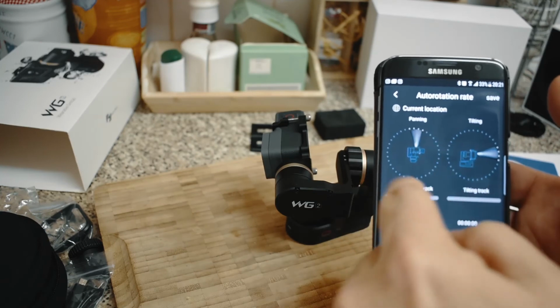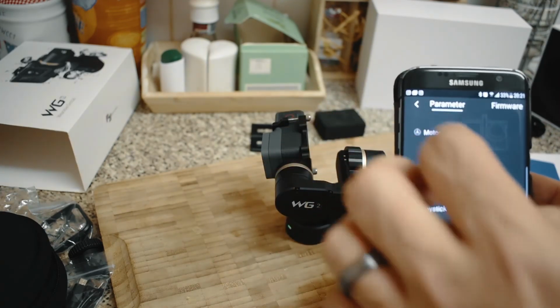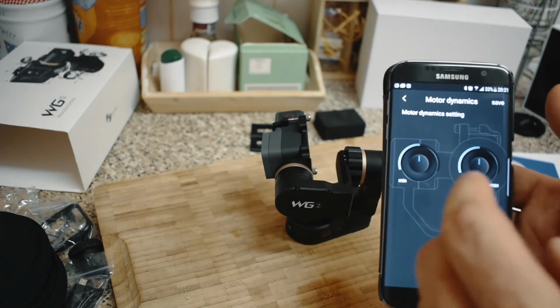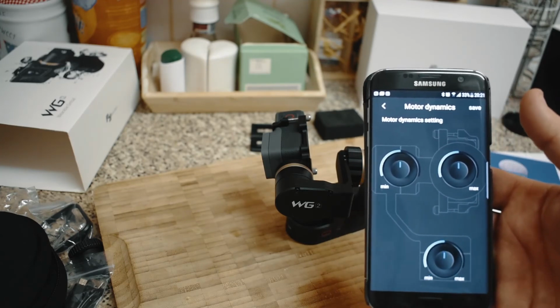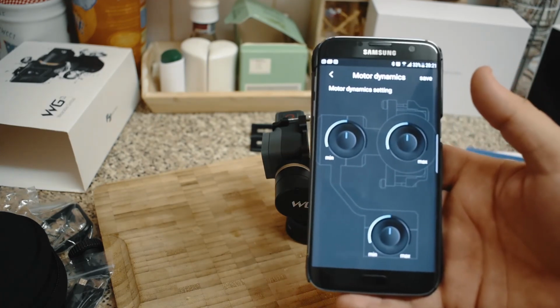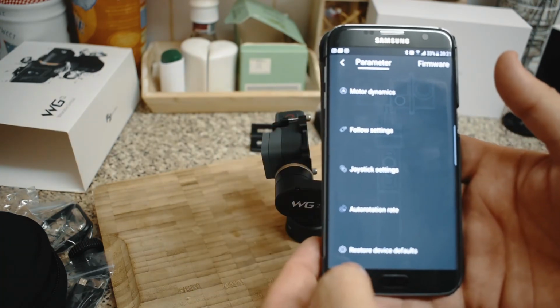And then it will show you how long it's got left to do the track. Your motor dynamics, and these dynamics are basically what are set for the motor, so you can actually have them running a little bit faster. Bearing in mind that if you have these running faster, you run the risk of actually hearing your motors through your video footage. But if you're going to overlay music or a track above it, it don't really matter. But I found that the speed's pretty good.